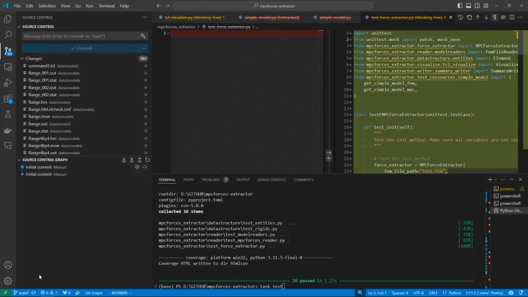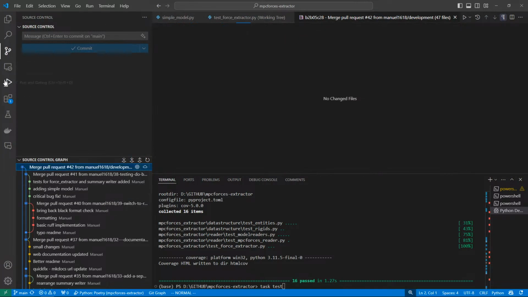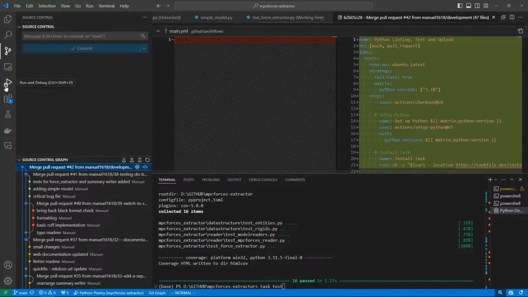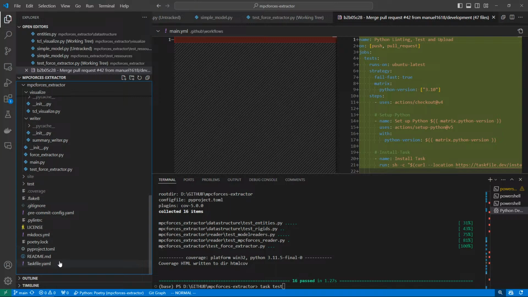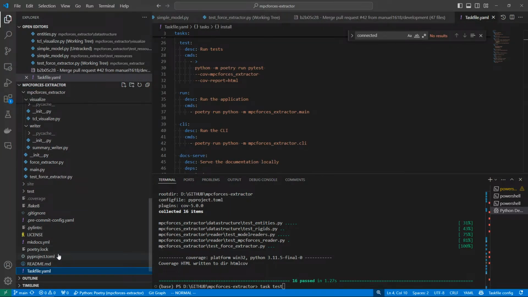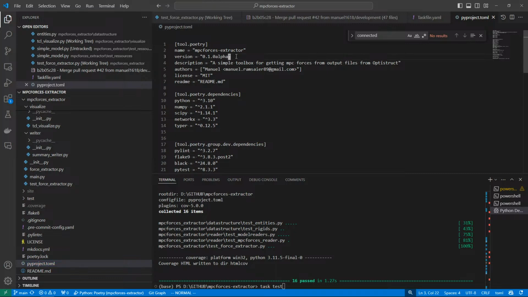Let's get all the commits. Let's check now on the toml file. The toml file should have the version 0.1.0.